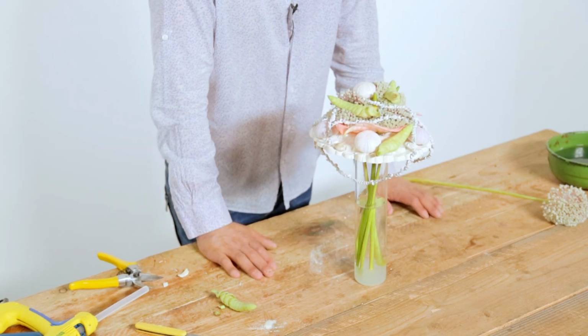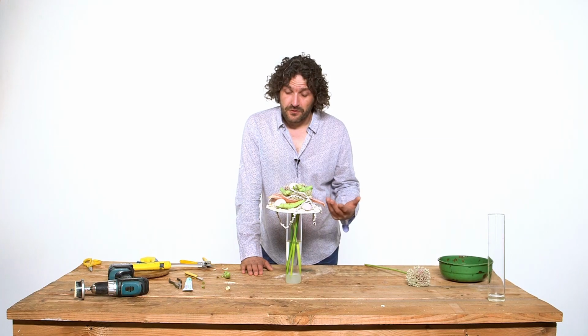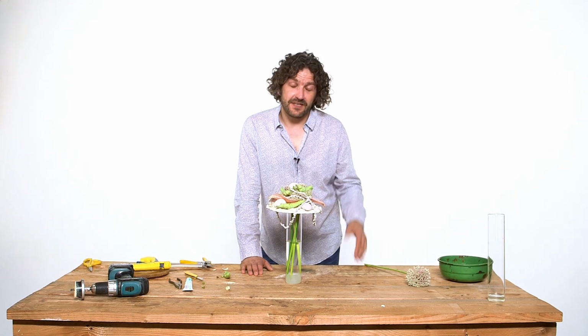And there we have it. A nice design, very simple, different, effective, and also fast.